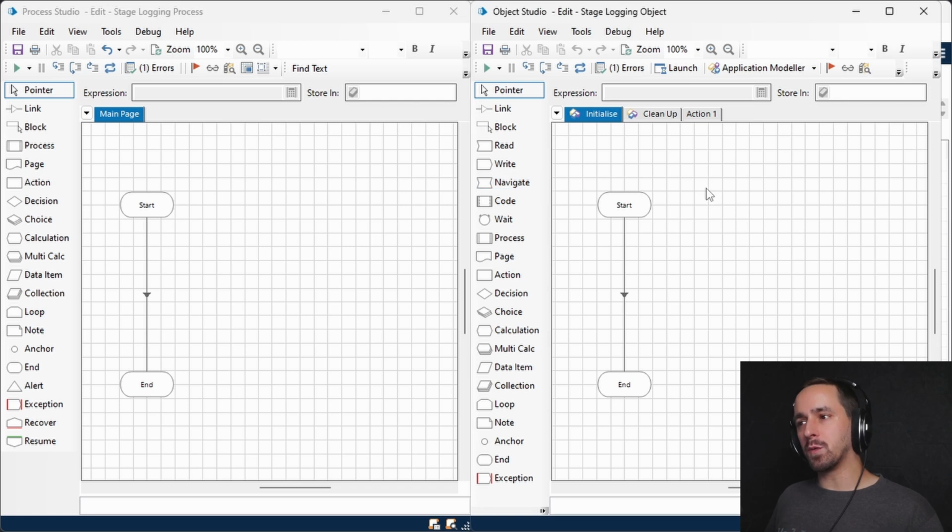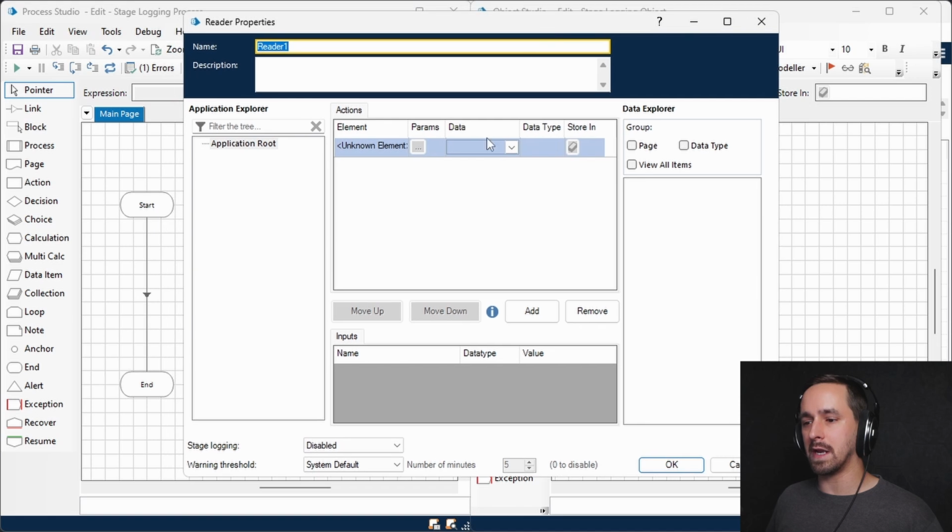There's a difference between different Blue Prism versions as far as the defaults go, and a difference between processes and objects. In Blue Prism version 7.3.1, which is what I'm using right now, these are the defaults. In the object, every single stage type, doesn't matter what it is, is by default set to stage logging disabled, which is a good thing.